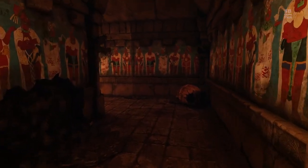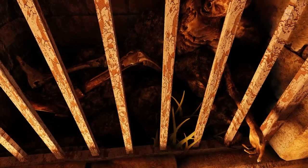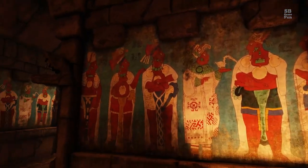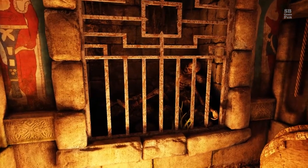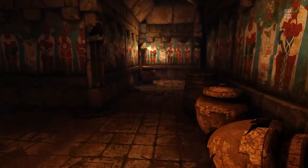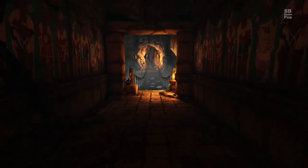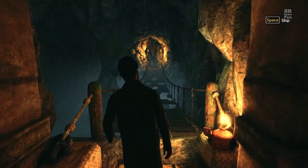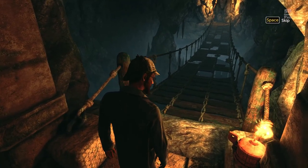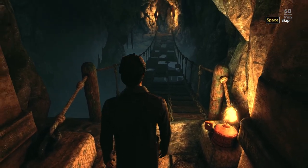Okay, they're both going forward, so... Nope, only one's going forward. Look at that dude, he's buried in here alive. He was reaching out, trying to reach for something. See, this is my fate if I remain here. But it's in my head, or it's in Sherlock's head. So let's keep going. Uh-oh, something new. Oh, space to skip. Can I not go into first person? Oh, I have to go this way. All right. Darn it, here we go. Let's run.